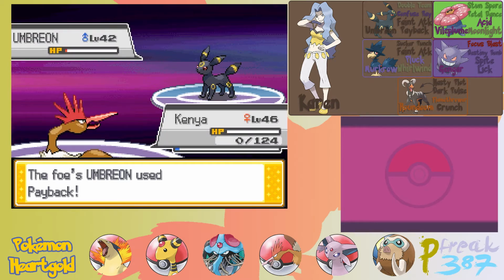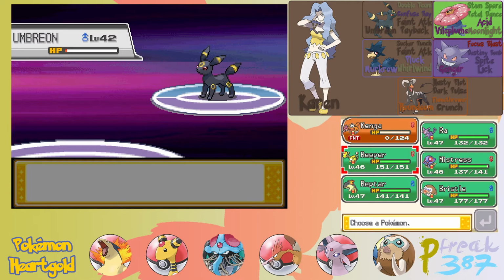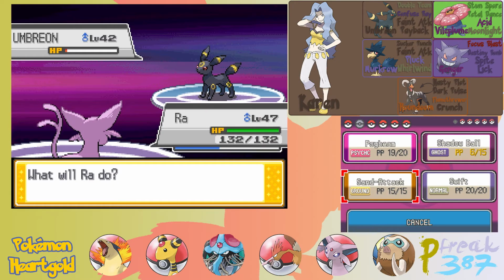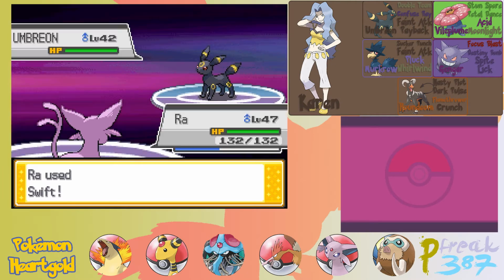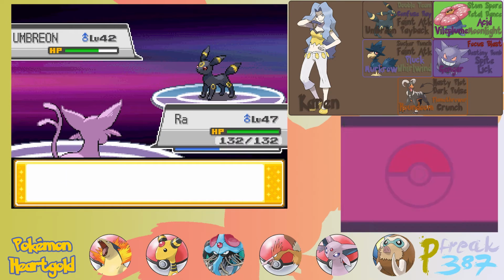Okay. Kenya. Well, crap. Okay, I'm sending out Ra here because Ra has Swift, so I can use that. What was I saying? Oh yeah, basically it's a really nice move, especially considering Umbreon does not have the highest physical attack stat, or the highest special attack stat. Again, crits, can't those just be normal damage?